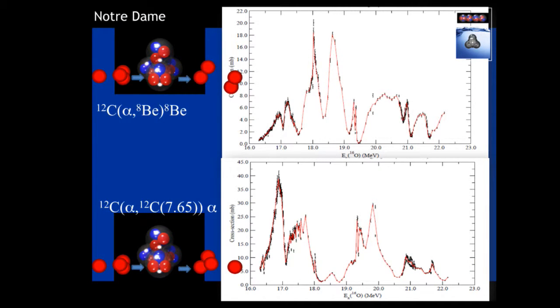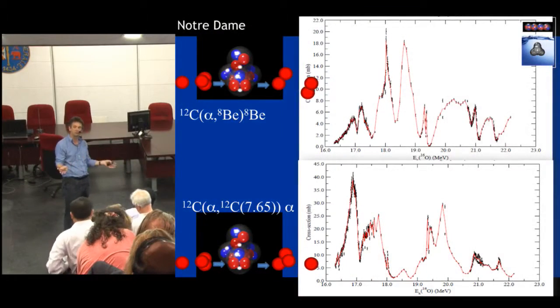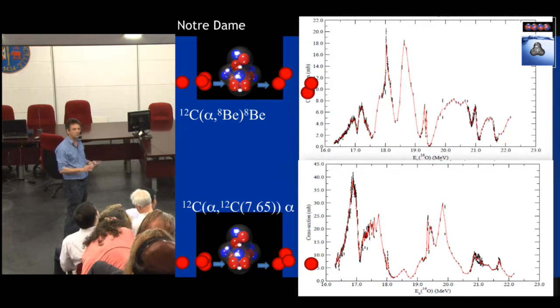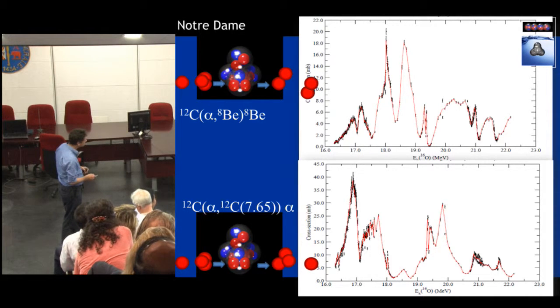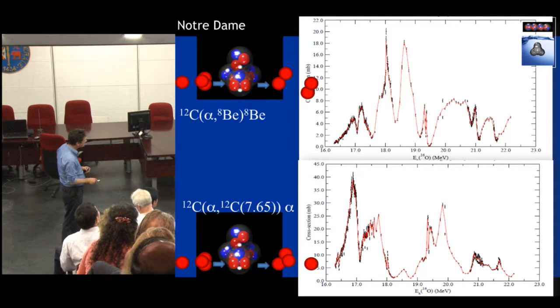So here you can see the excitation function. There are 400 data points here, which means that we had to change the energy on the tandem 400 times. So astonishing. You just couldn't do that. Imagine going along to Ganil and saying, I want to do an excitation function of 400 energies. They'd say, well, okay, you might be mad. All right, so the other thing that we were able to do is to look for the decay of these states into the Hoyle state. So this is a rather extended 3 alpha particle state in carbon-12, and you can see that the resonances map across.